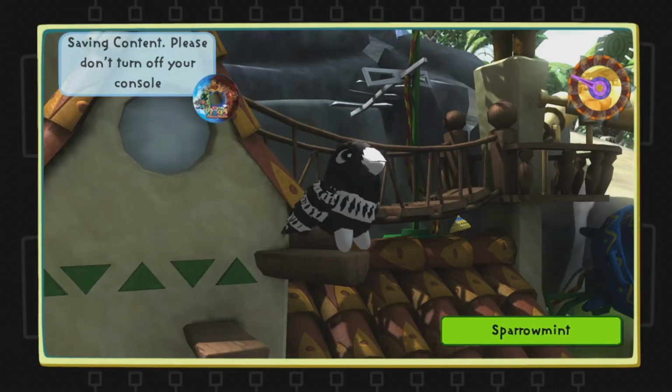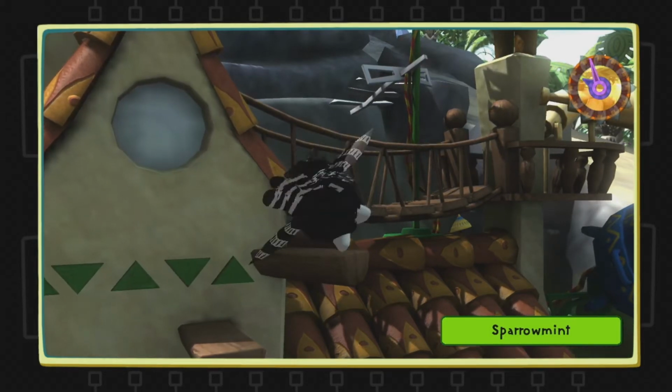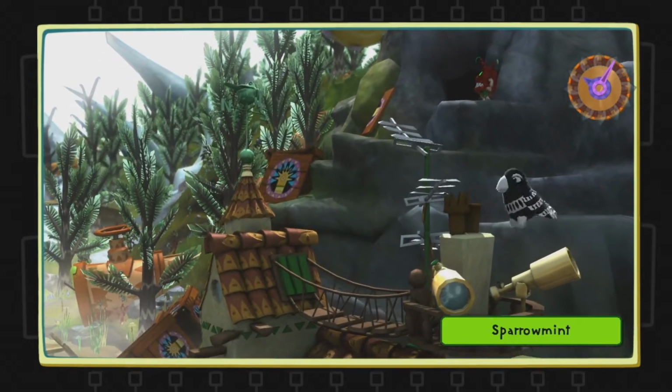Also, the spearmint appeared because we have a worm in our garden, and birds like worms. And that's why this one appeared and doing a little dance right now. So that's cool.